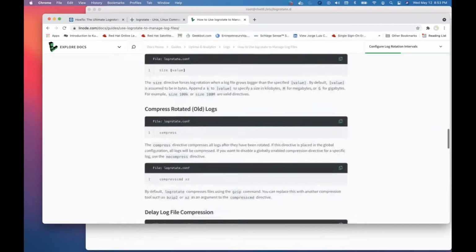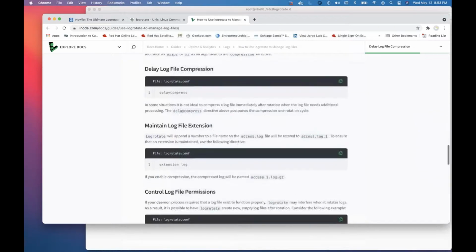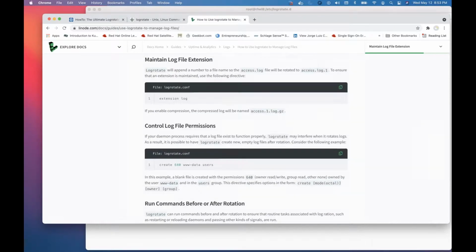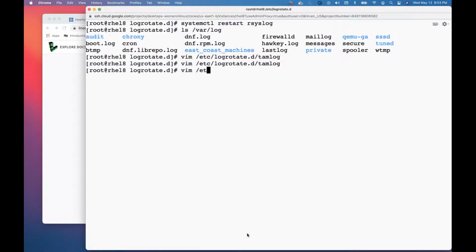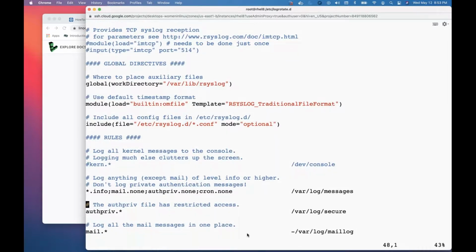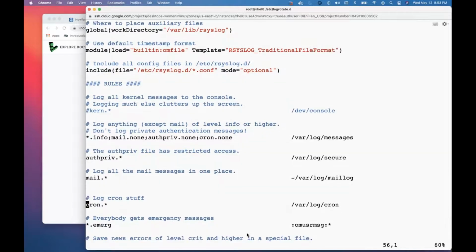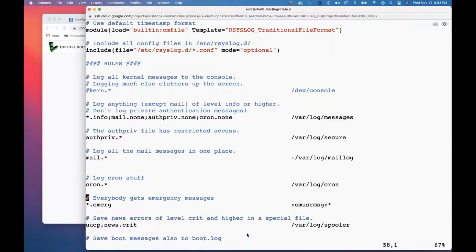I could create a bash script that'll write to it, but I forget how to do it. There is a way to trigger, and it may be here. Now I'm thinking about it. I may have to go into rsyslog.conf and tell it to write stuff there. Let's go here, instead of cron. And let me undo that, because I don't want to erase it.